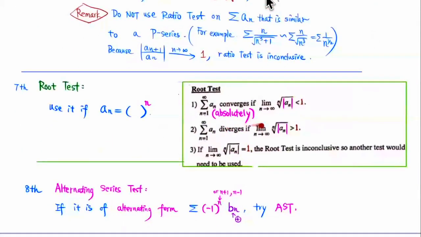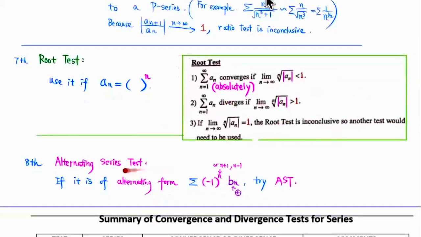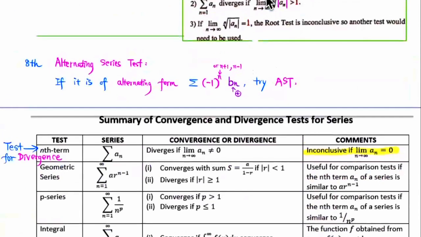The root test is very similar to the ratio test. The result is very similar. Okay, and then we also learned about the alternating series test. First of all, the sign has to alternate, and this part has to be always positive. What are the 2 conditions to check? Can I ask you guys? Bn, what? Number 1, what do you check?